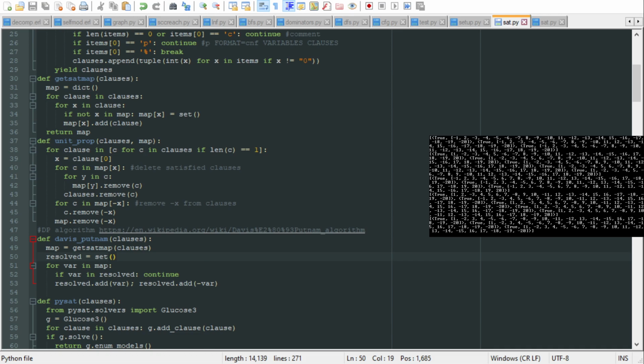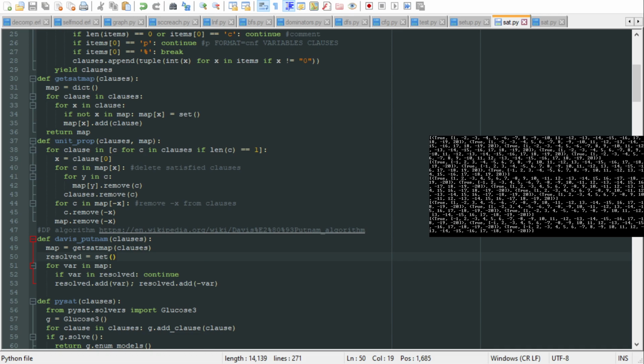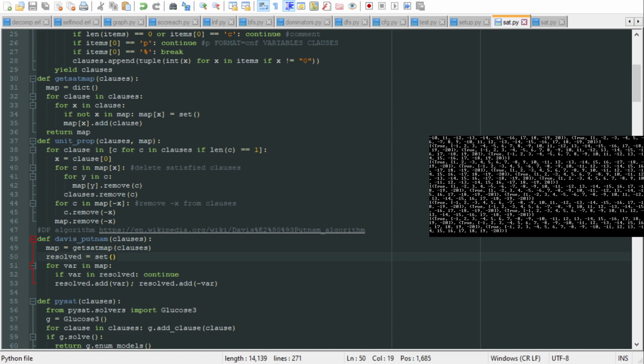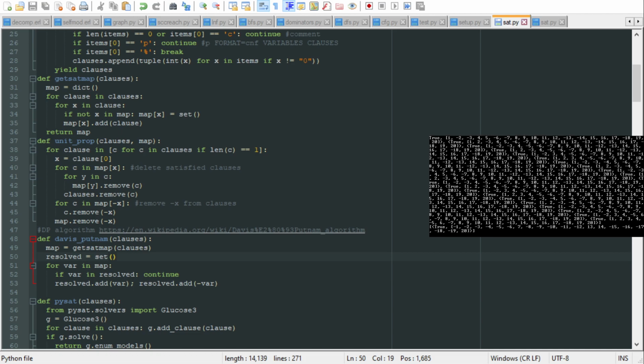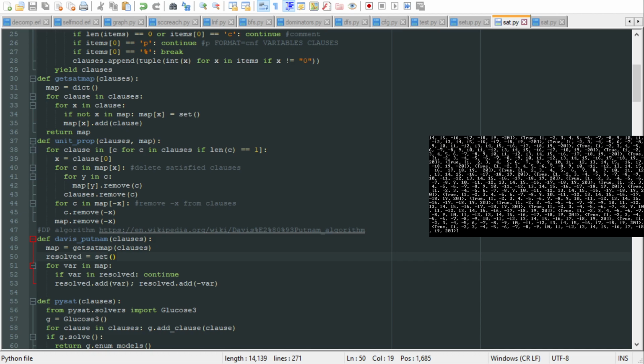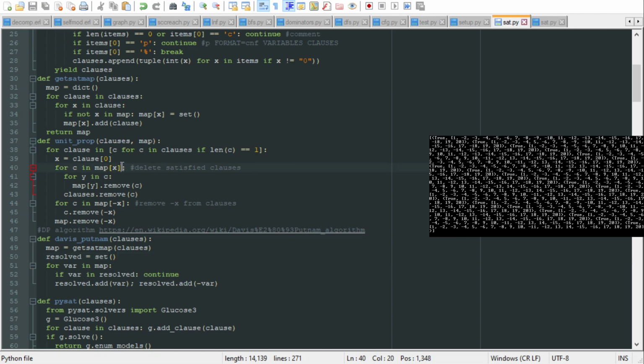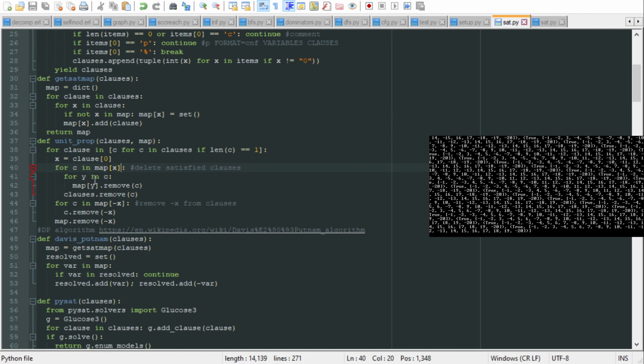Now, about the tautologies, that's like another aspect where you have x and minus x in the same clause. Okay, so we go through the ones containing it, and we can just delete them.